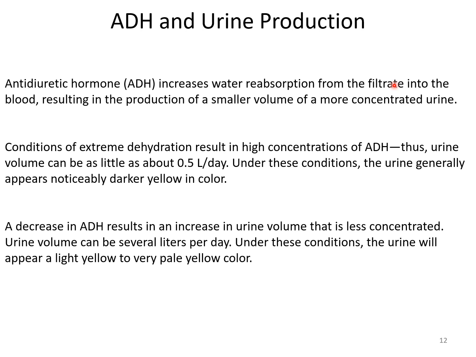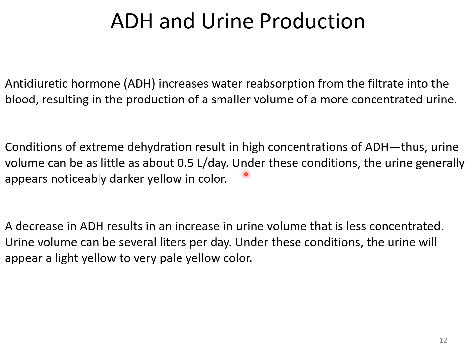What that's going to do is create a much smaller volume of urine, and that urine is going to be more concentrated because all the water went from what would be the urine back into the blood. Conditions of extreme dehydration result in high levels of ADH. If you're not taking much fluid in at all, you certainly don't want to be excreting any in the urine. So you're going to have very high levels of ADH so that you can move as much of the water from the tubular fluid as possible back into the blood. The urine can be as little as half a liter per day. Under those circumstances, the urine is going to be very dark and concentrated.